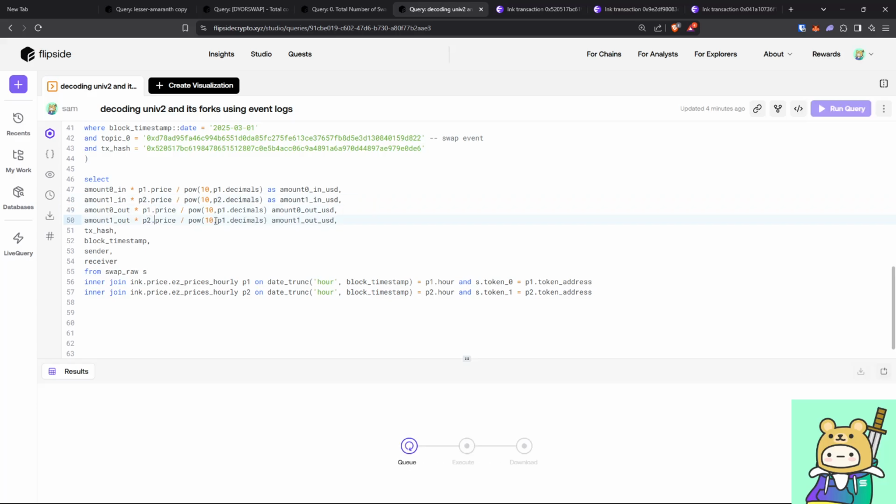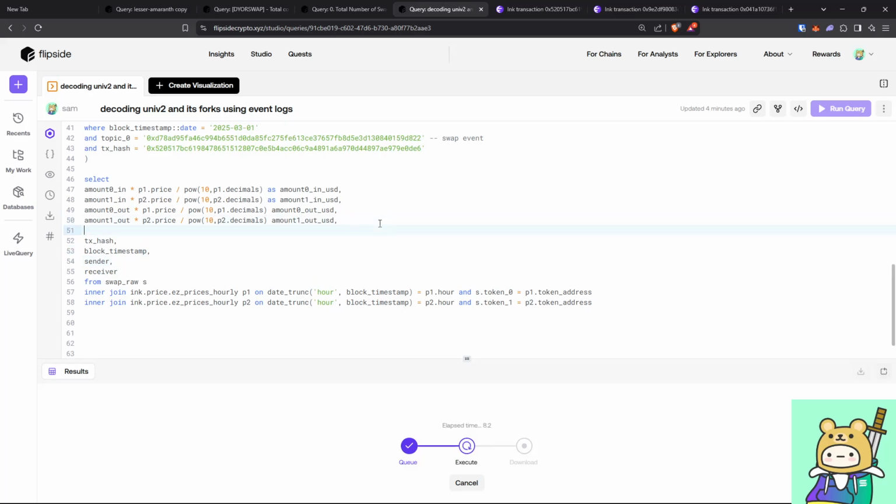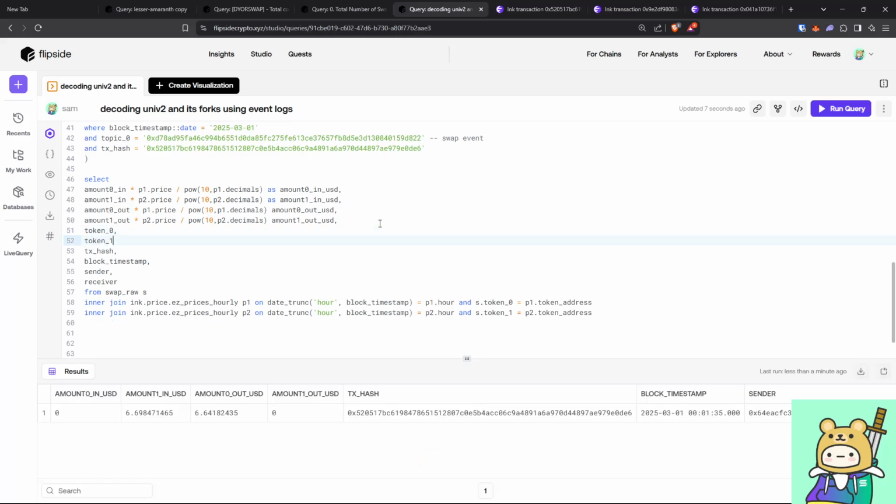Okay. Oh, this needs to be P2. Okay. One sec. Oh, I'm forgetting my token 0 and token 1 here. But yeah, pretty much it, right? You already have the USD values of amount in, amount out.